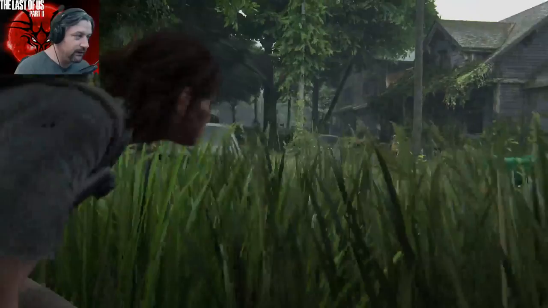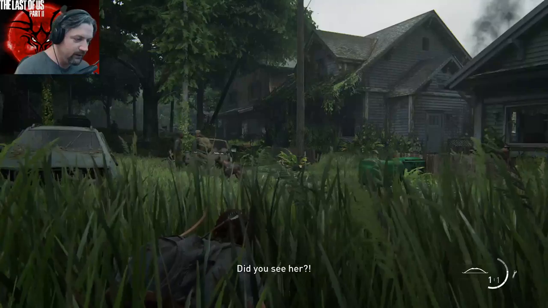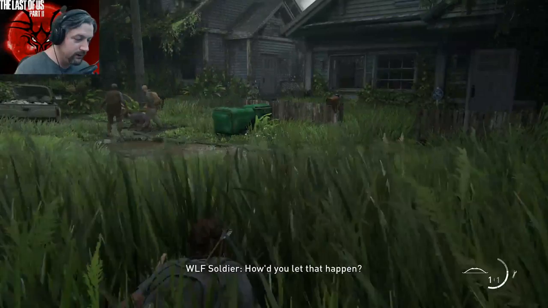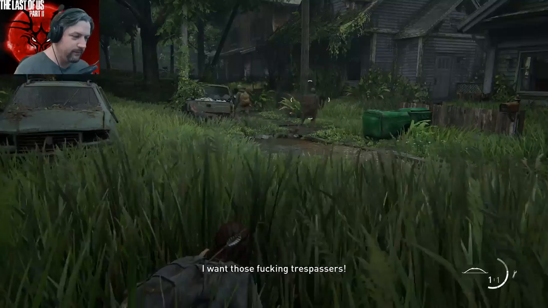Hey, we got another trespasser. A girl. Did you see her? No, but the guy is nearby. Oh, shit. We're looking for two. What's all that smoke? He blew up one of our trucks. How'd you let that happen? Just find them. I want those trespassers!